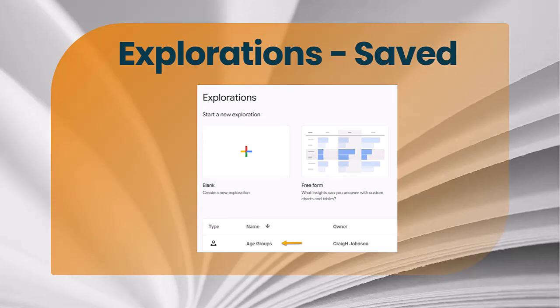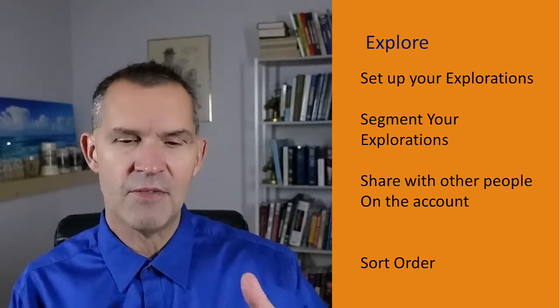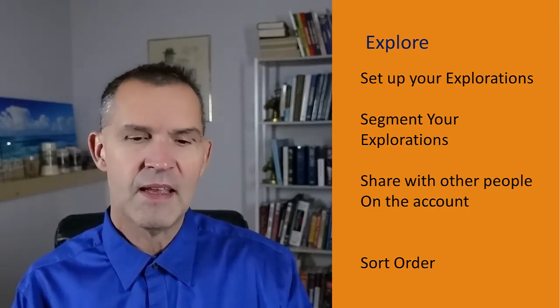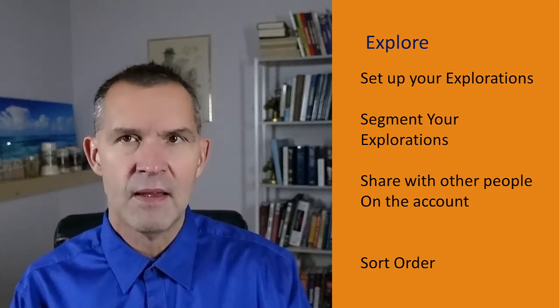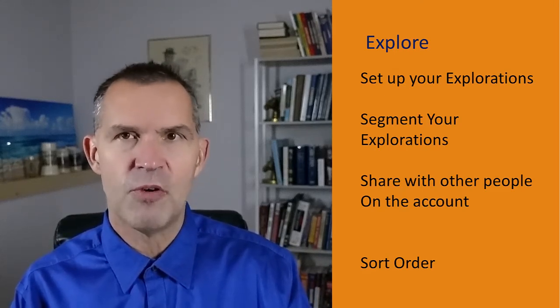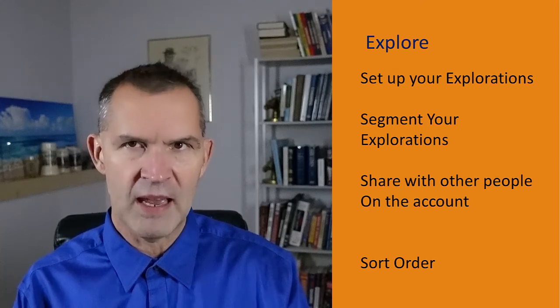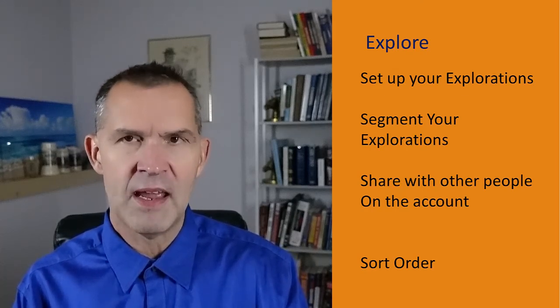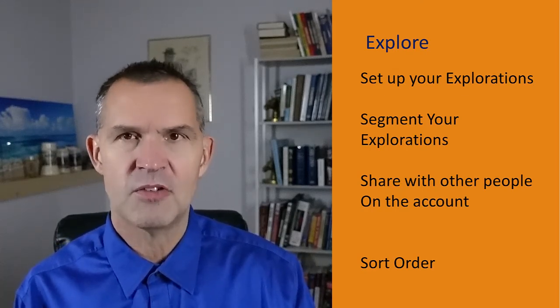You can save them, you can rename them, and you can even duplicate them if you want to start off with the basics and then maybe do a deeper segmentation on the reports. So explorations are savable, and you can have your list of saved reports. And again, these are all from the blank template. Now there are some free-form templates and some other templates that we'll take a look at in a future video, but we're showing you today how to make the age report in GA4.